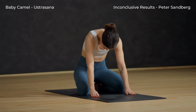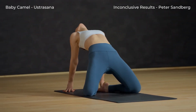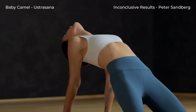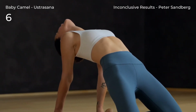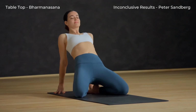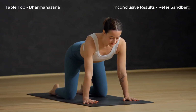Baby camel. Roll up, walk the hands back and inhale, lift your hips high. Roll the shoulders back and down away from the ears. Maybe let your head gently hang back. Lower the hips, bring the hands forward for tabletop. Align shoulders over wrists and hips over knees.